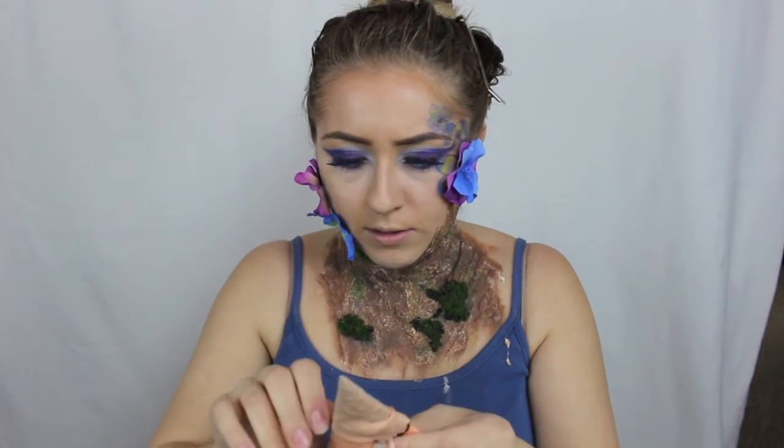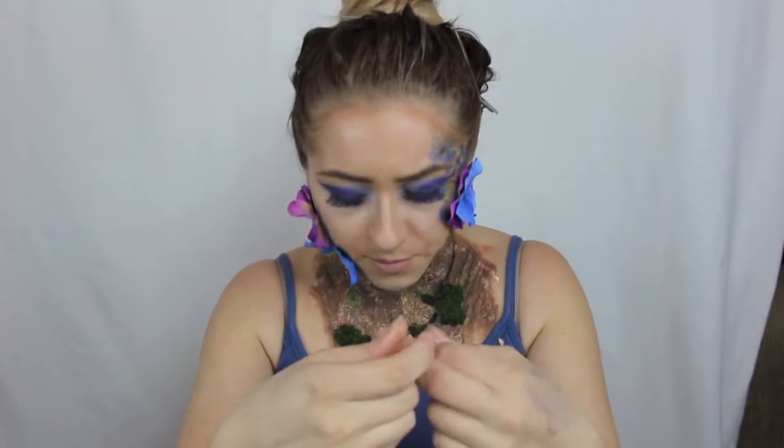And then what we're going to do is peel it off. And then you're just going to let it pop out just like that. So now when it's like this, you also want to put more finishing powder over it because this inside part will be sticky. After you have enough finishing powder on it, we can flip it back over to the original side. You might need something pointy to just get the point back out.